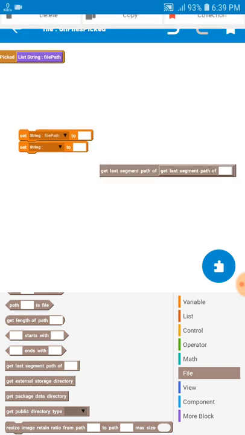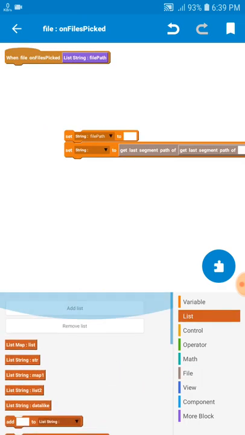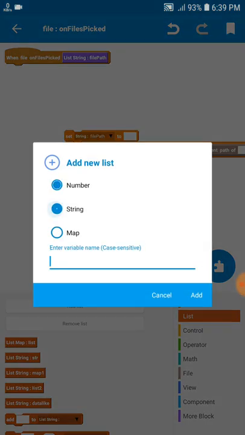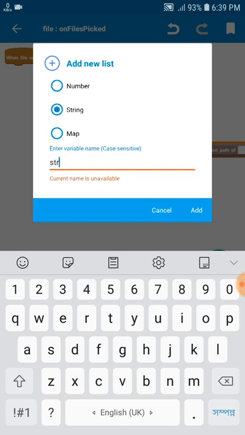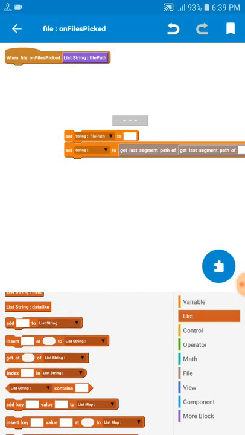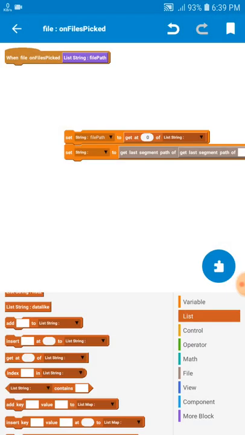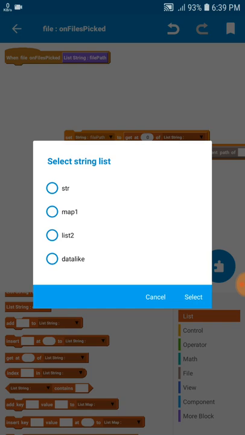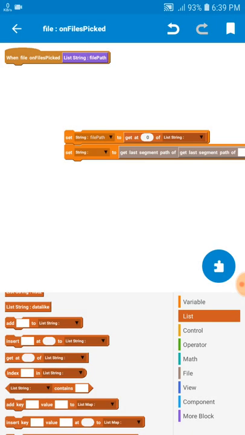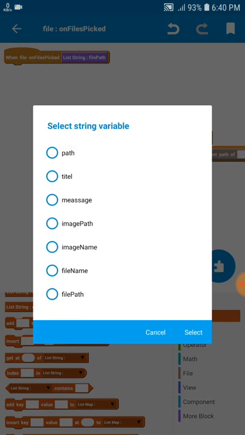Nothing else, okay. You want to select it here, file only. Then on the list you want to add a str. If you already created the str, you do not need to. If you have not created it, give it and set it to 0, okay. The value is 0, and do not select anything from the list. Give it here and select the file path.